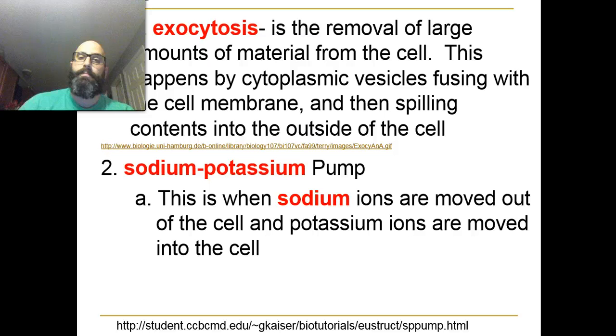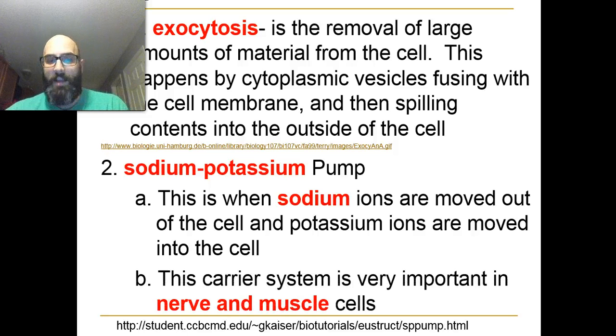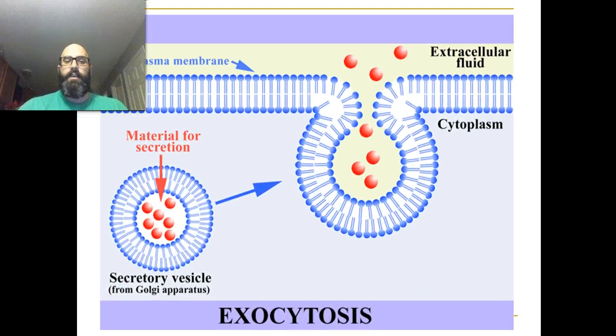Then you have the sodium-potassium pump. I'm not going to dive into this hardcore, but it involves sodium and potassium and the use of cellular energy to transport sodium and potassium in and out, in and out, in and out within a cell. This is going to come into play when we talk about nerves and muscles. So I'm not going to get hardcore into this right now. But if you wanted to know, here's exocytosis.